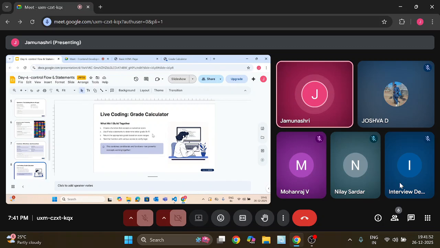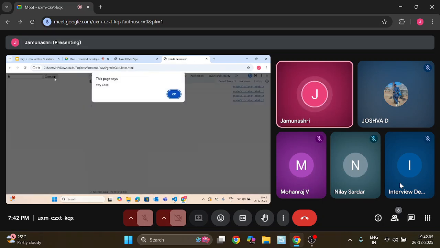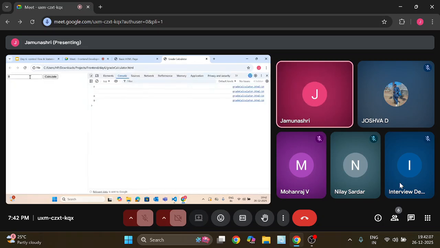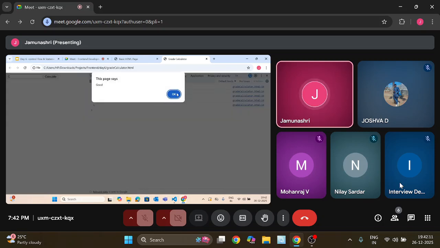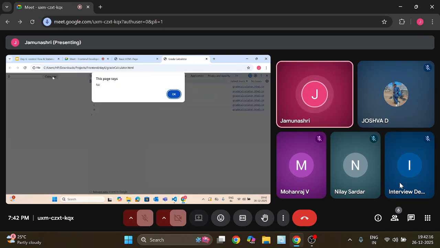So we are verifying those kinds of logic, and I think all the functionalities we are going to check. First A, it is giving excellent. B, it is giving very good. C, it is giving good. D, it is going to give fair.